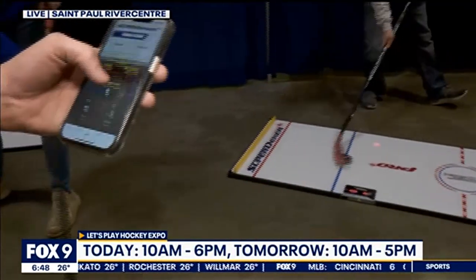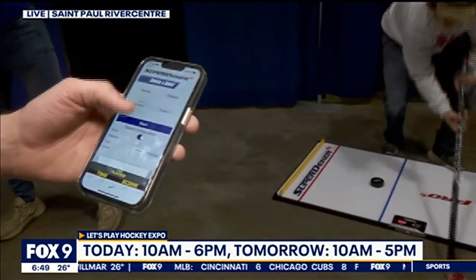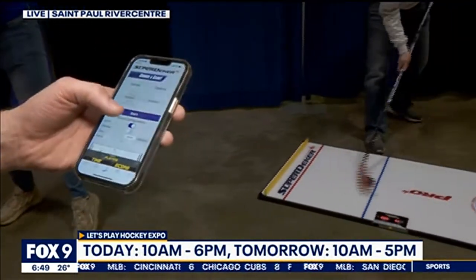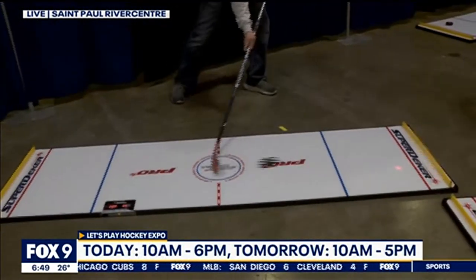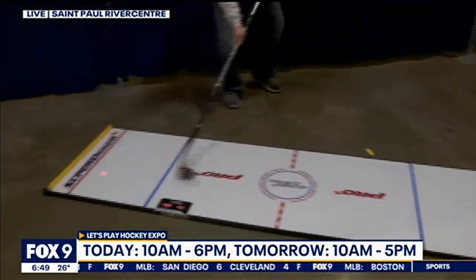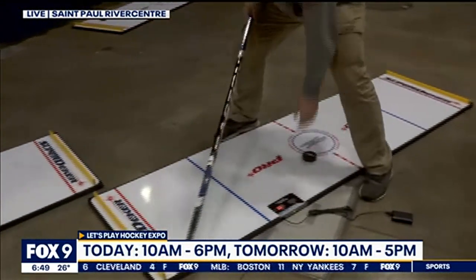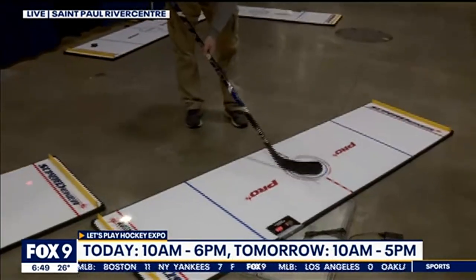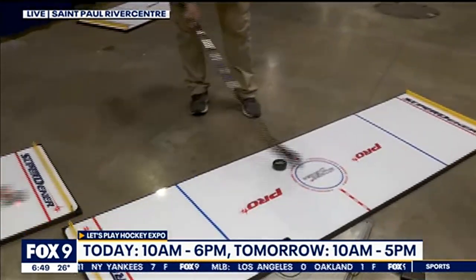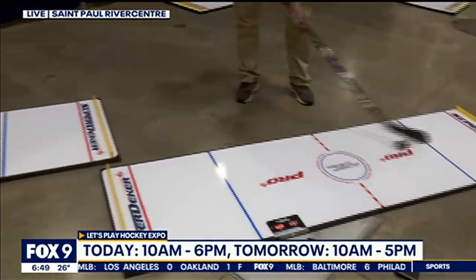There's also green lights now. We have a multiplier game mode where green lights give you double points. When you're playing, what do you call it? You're a Deeker — you're Deeking. A Deek is like a juke in football, but it's a Deek in hockey. Whenever a player is going up for a goal, they want to Deek around the Defender, get around them, and put it in the net.